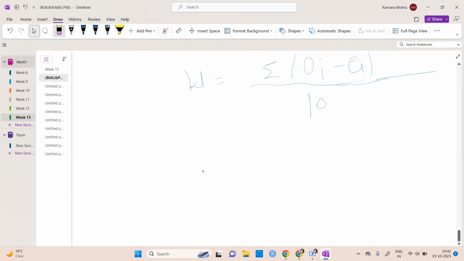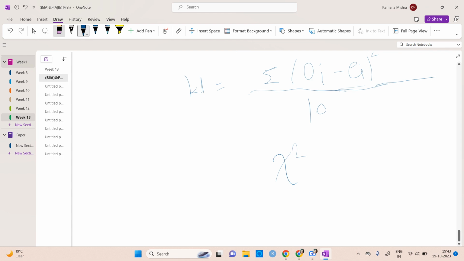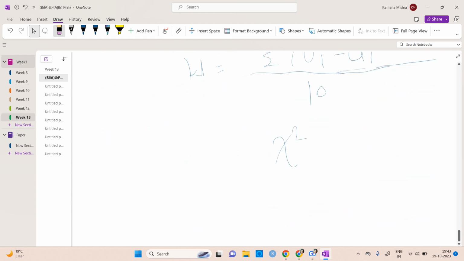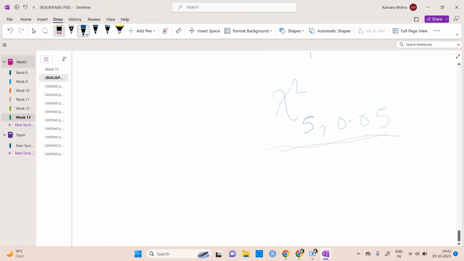So that summation, and then you take the chi-square value at the point k minus 1. Here you have 6, so 6 minus 1 would be 5, and then whatever your confidence level is. Then we check this value. If this W is less than this value, then we say this die is unbiased. If it is greater than this, then we say this die is biased. So this is the goodness of fit.